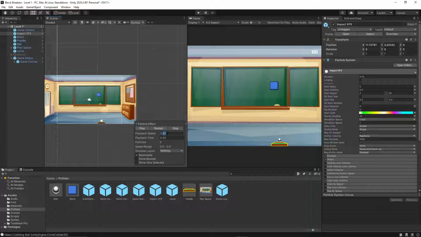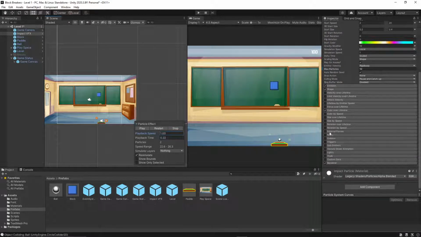Oh right, it's only one. That is insane. That's so cool. Alright, let's see if we can change the max particles. Let's have 10. Nice. That's cool, actually.